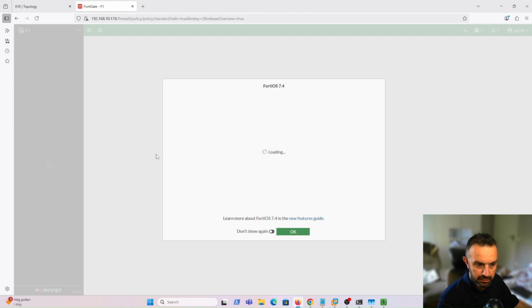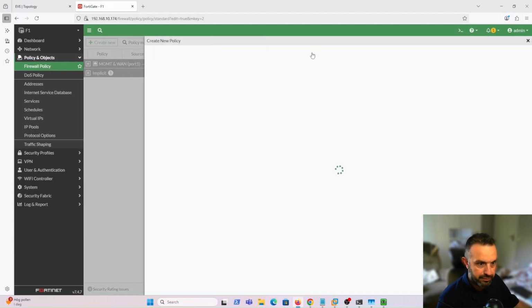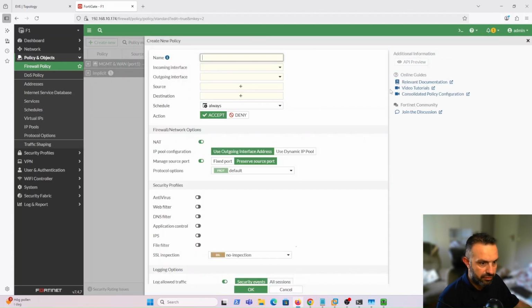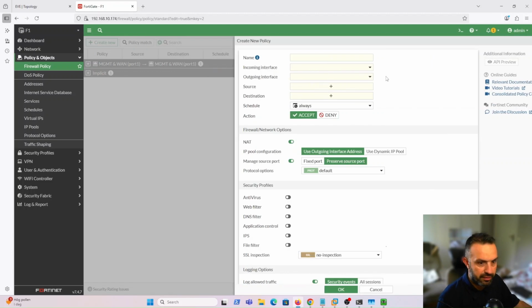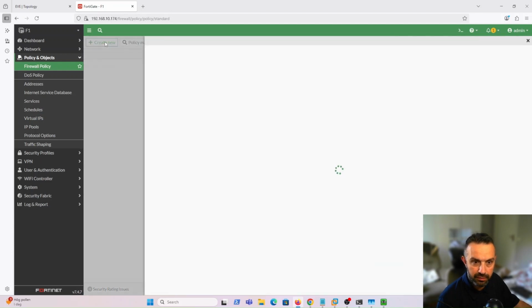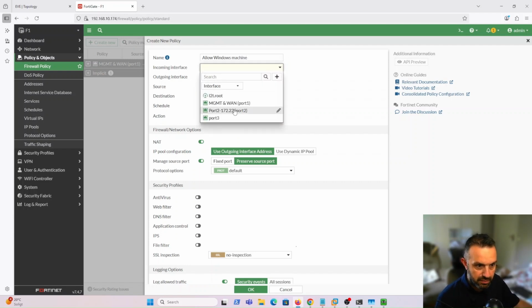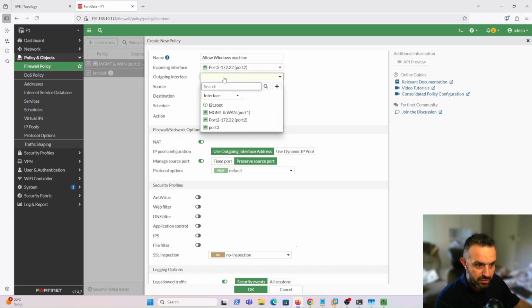And let's head to firewall policy, and then create new. So name it allow Windows machine, for example. The incoming interface is port 2, the outgoing interface is port 1.